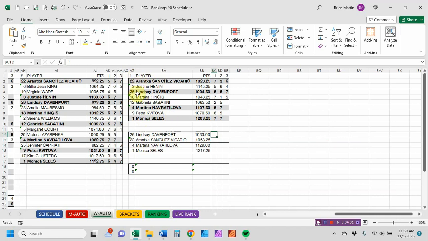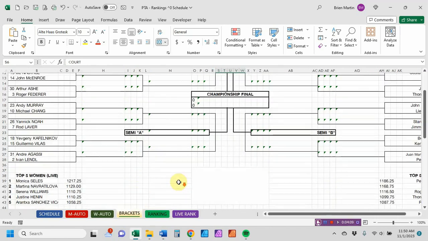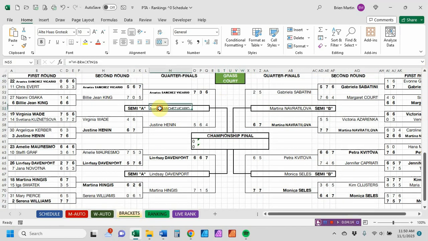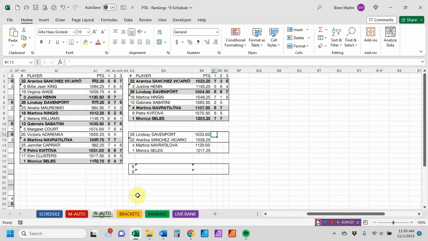These are rearranged in order, even though, for example, if you see Davenport and Sanchez Vicario, Sanchez Vicario is listed at the top because she's in this side of the bracket, and Davenport's on this side of the bracket, but Davenport started the tournament 26th, and Sanchez Vicario started 22nd, so she's the higher ranked player, and so she automatically gets the favorite. So the favorite wins in this particular set 7-5. So it's put a 5 for the underdog, 7 for the favorite.